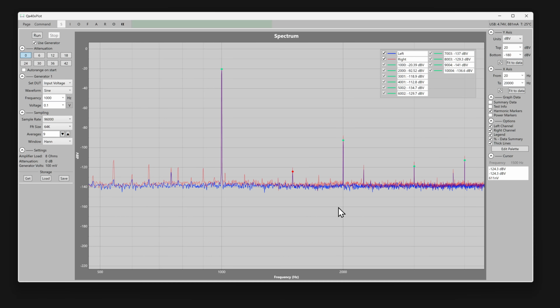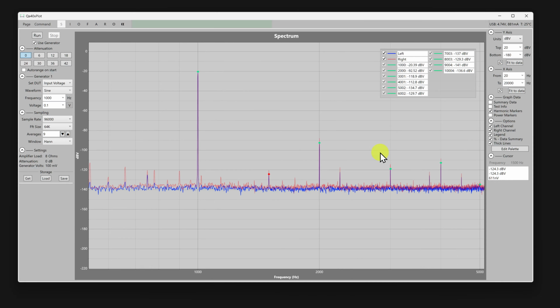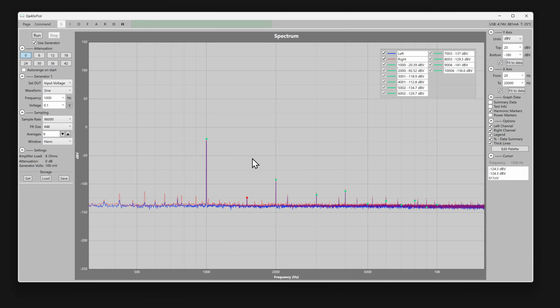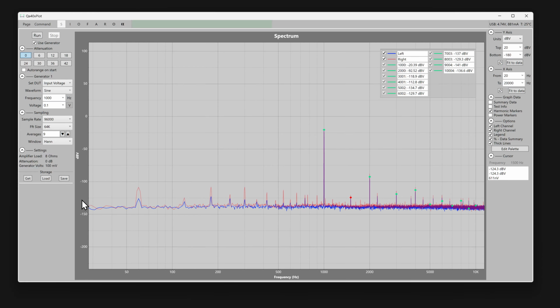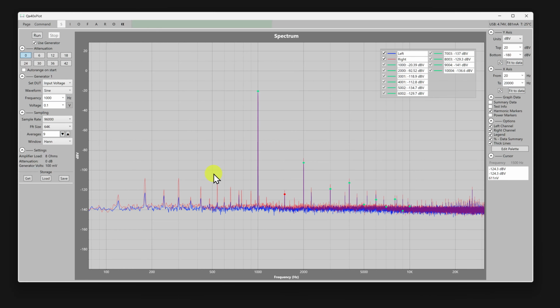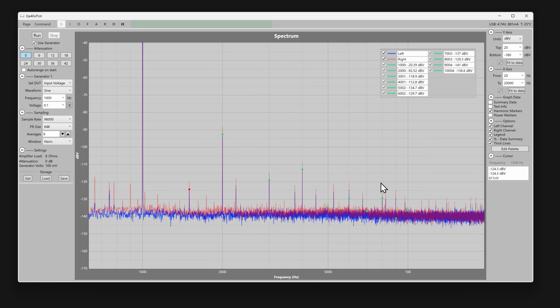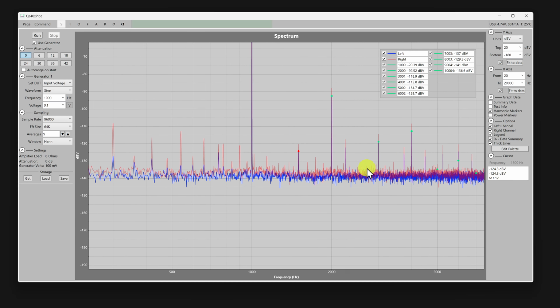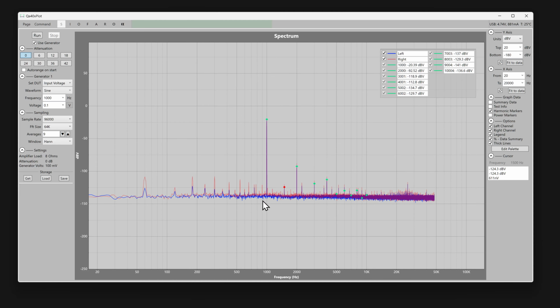But to go back to the distortion figures, here are all of the distortion harmonics and the fundamental. So we can easily see the values here. We can do this in some sweeps, but even in the spectrum, it's pretty easy to see what the distortion looks like. And by looking at the bars, we can see that the blue, the left channel, is lower than the red pretty consistently, which is a feature of making the red slightly transparent.